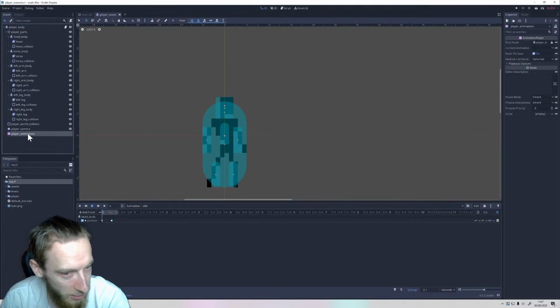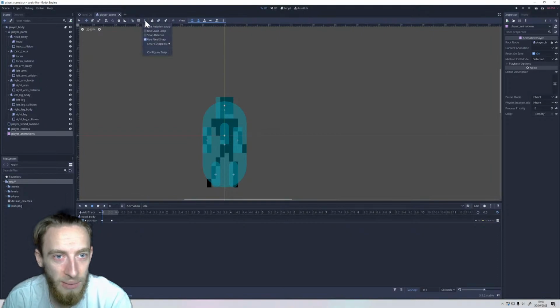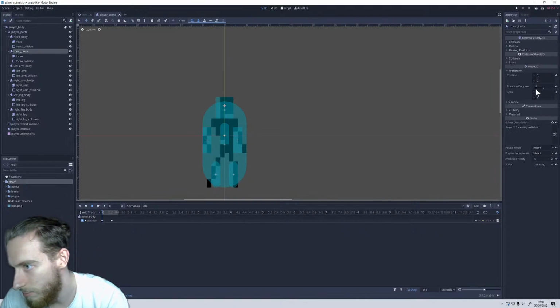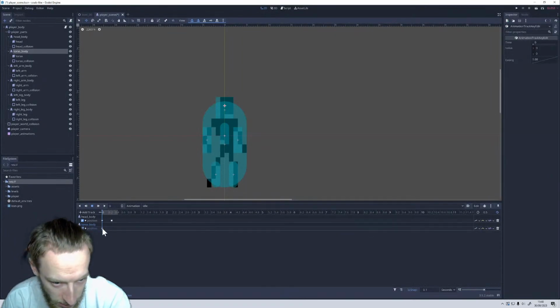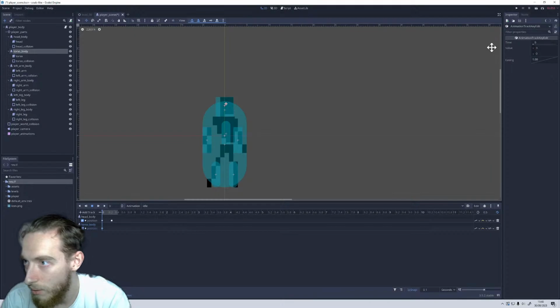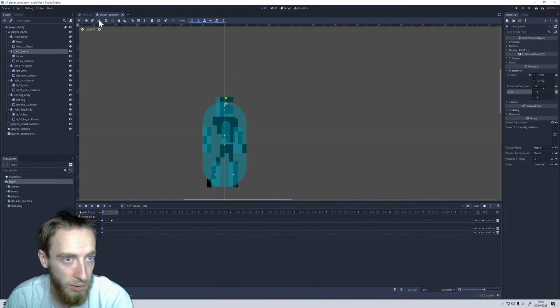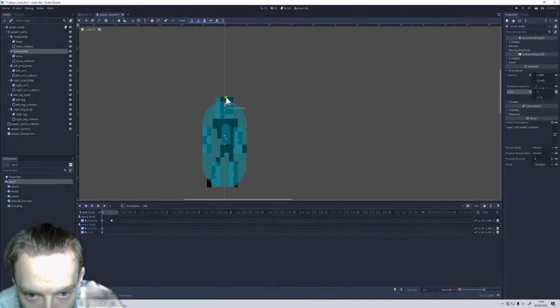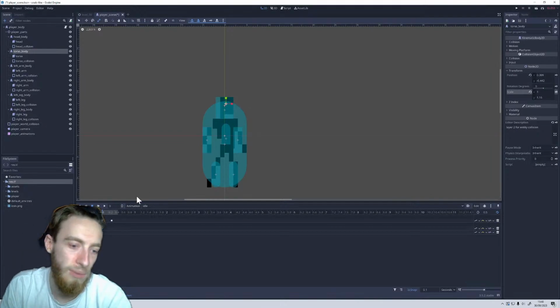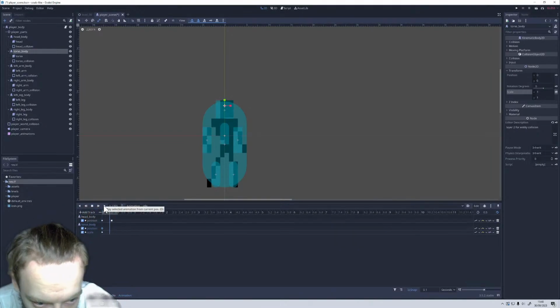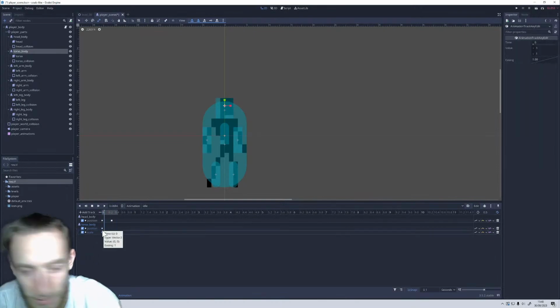I really wanted the body to move up and down. Let's take away the pixel perfect setting. And then let's get his body position, create reset track. Let's move the body up a little bit, and we can maybe get scale in as well. What does that look like? That's it, but.